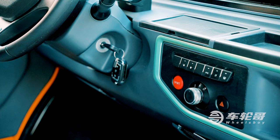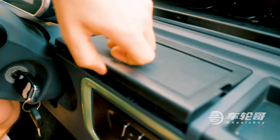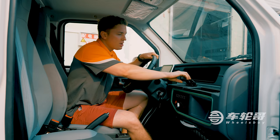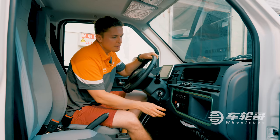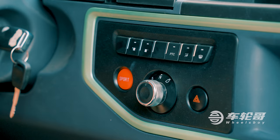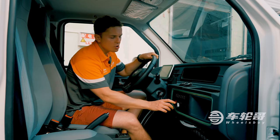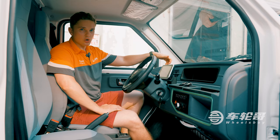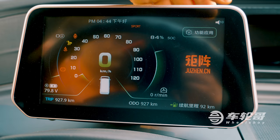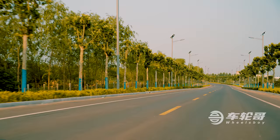The inside of the Chengshir 01 is all business — and by business, I do mean hard plastic and exposed metal. But that also means it's practical, including a ton of places to store things: cubbies throughout the cabin, and finally one with a USB port to connect your phone. In terms of buttons, there are really only the essentials. This standard model does not have air conditioning, but it does have a fan to blow some hot air at your face. There's also a sport button — yes, this does have a sport mode and an eco mode. The difference is not huge but noticeable, which is appreciated. Finally, the transmission knob has reverse, neutral, drive, and park. The instrument cluster is the only screen inside the car and has some surprises, including Bluetooth audio and hands-free calling. I've connected my phone and it does work.